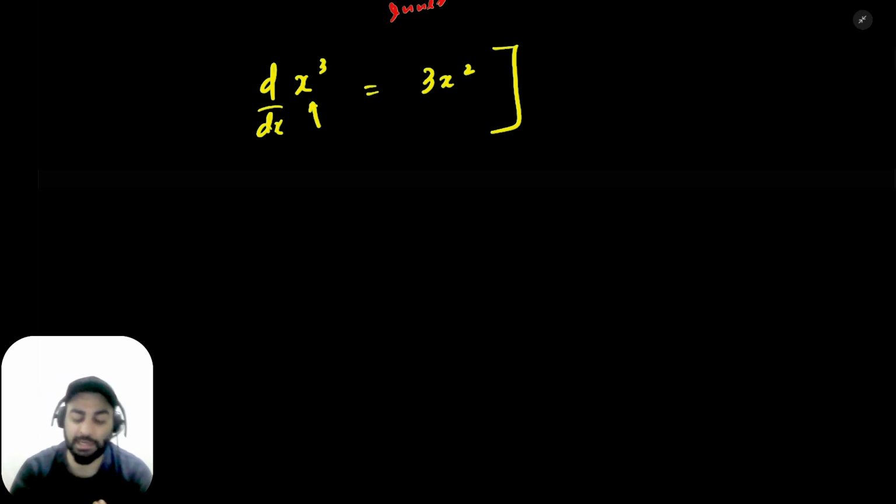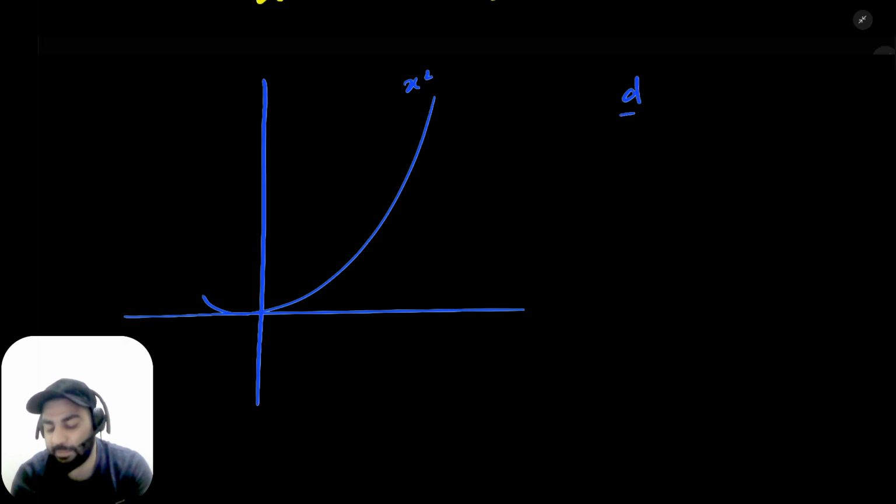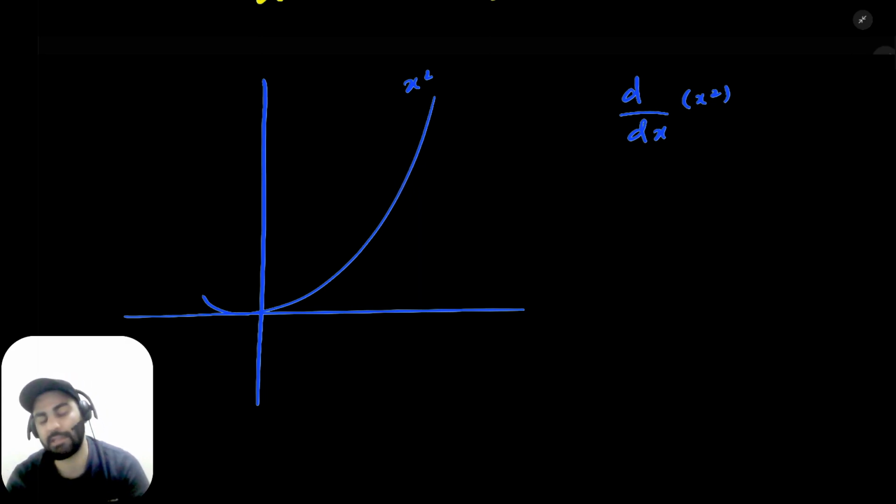So we had at least two intuitions that we saw. Let's suppose this is the value of x square. The graph of x square is like this. So what is the meaning of d by dx of x square? The meaning is, if I slightly nudge the value, what is the change? What is the rate of change? If I nudge the value, what's the rate of change?